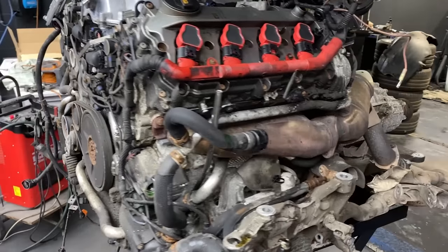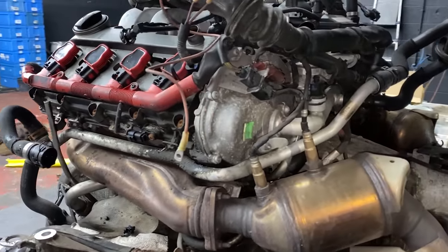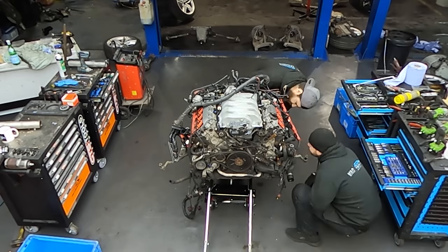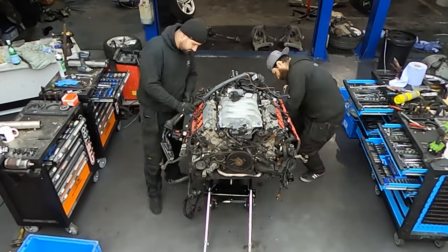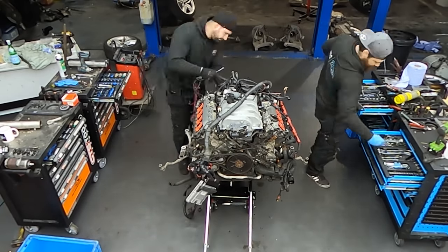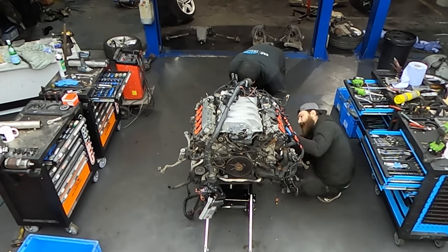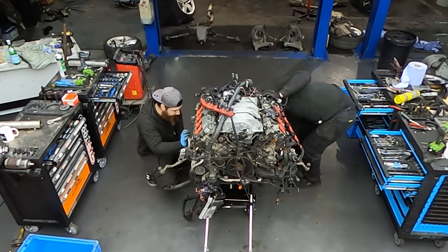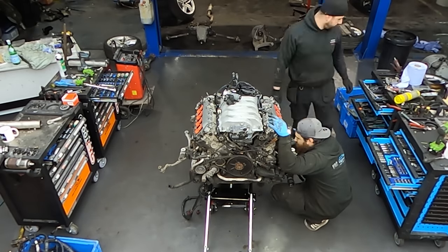Usually for one person, it takes about one day to remove the engine from the vehicle to the point when everything's dropped on the trolley. The second day, usually on my own, or as you can see me and Miroslav at the moment, we strip everything that needs to come off. So separate the gearbox from the engine, remove the loom, disconnect everything, take the manifold off, remove the subframe, and then you can get to everything that needs to be done or replaced.